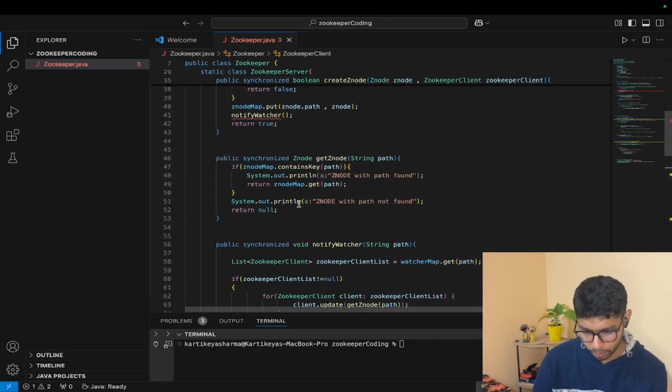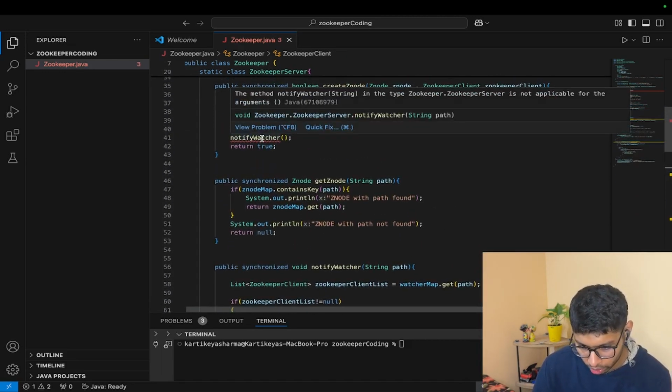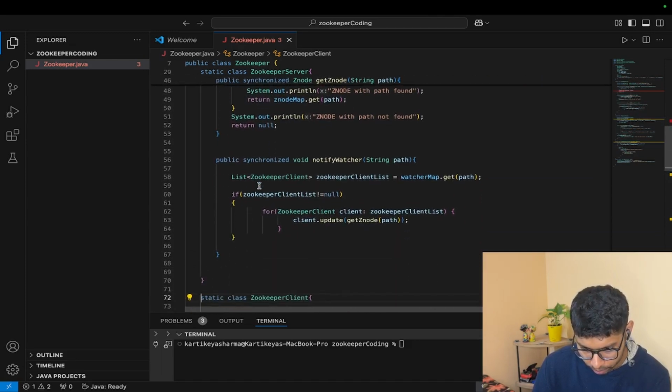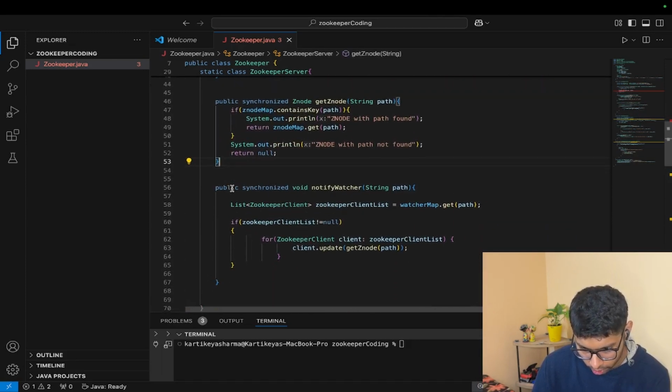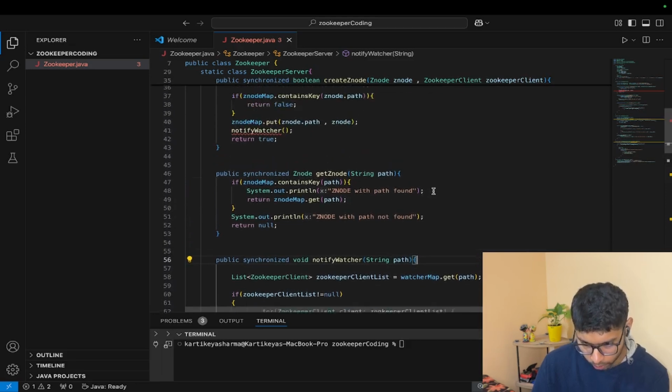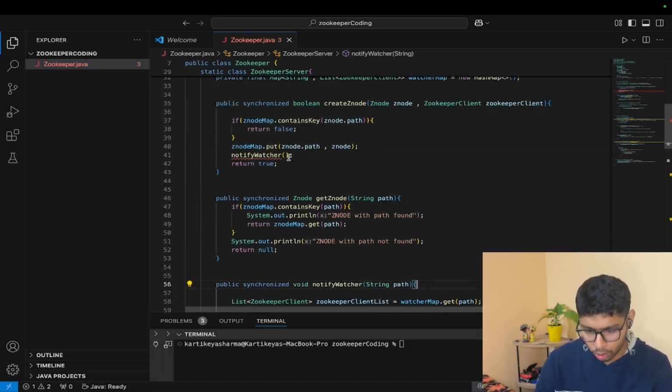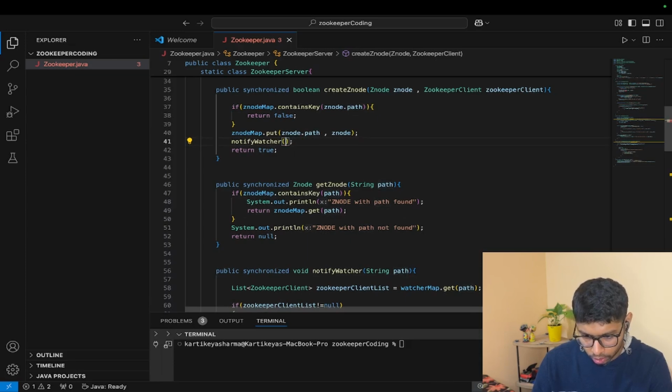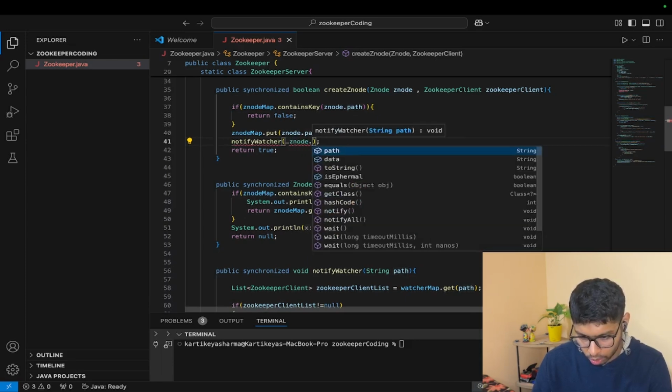Now we have created this notify watcher. This function is fine. We have to pass the path in this notify watcher, so here it goes something like node dot path.